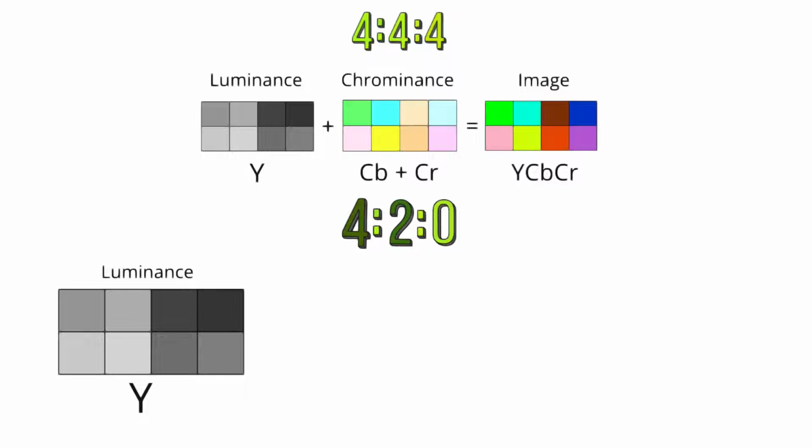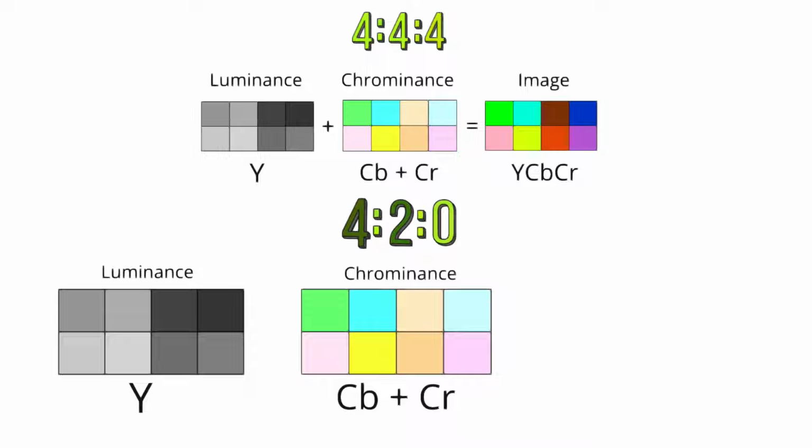The 2 in the 420 format refers to the number of CB and CR samples in the first row. For the chrominance components CB and CR, the 420 format samples these at a lower rate. Specifically, for every 2 pixels in the first row of our 4x2 block, only one CB and CR value is recorded. This means that in a row of 4 pixels, only 2 sets of CB and CR values are sampled. The chrominance information for the 2 pixels is averaged or shared between them. This reduction is based on the principle that the human eye is less capable of discerning the fine details in the color information of an image than in the brightness detail.